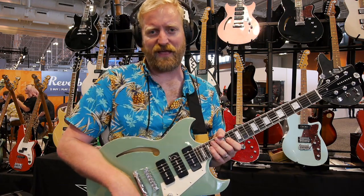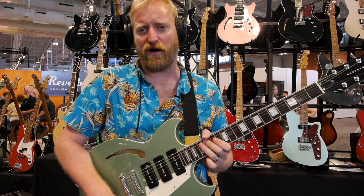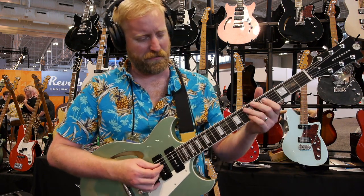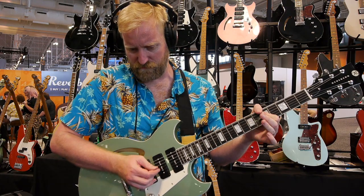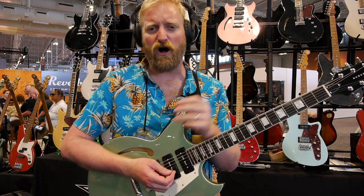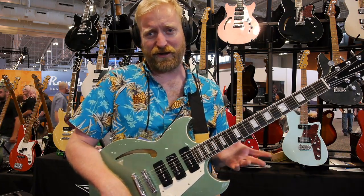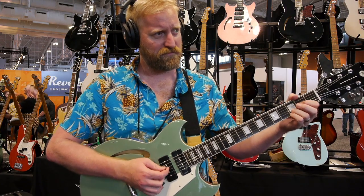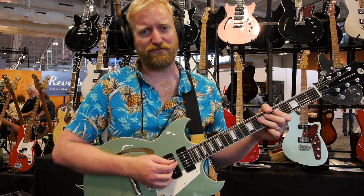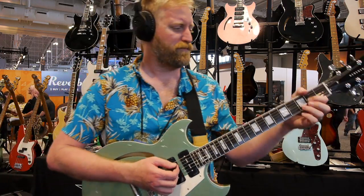Most of the settings sound kind of the same. Everything combining, like the number four through the number two, all kind of feel about the same to me. Maybe there's a little bit of a different sparkle there. But it could all just be covered by just the middle pickup with a three-way switch. I mean, it's all kind of living in that same territory. But, you know, it's good to have options. Maybe it does different things with different gain boxes, distortion pedals or whatever, amp gain, whatever you happen to be using.